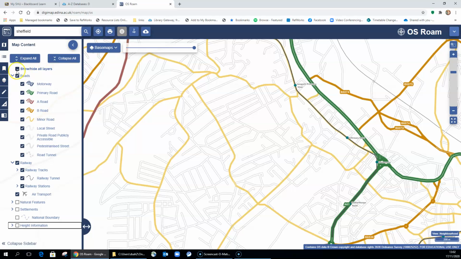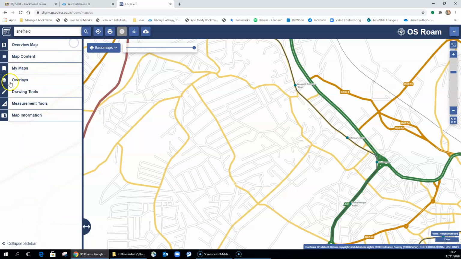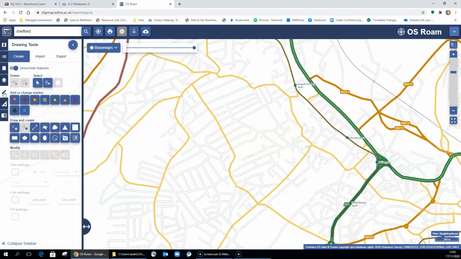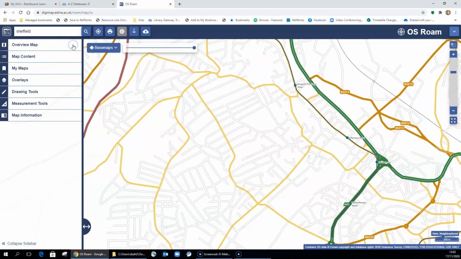So other things that you can do in Digimaps here, so I'll leave all this information just as it is for now. We'll collapse that and go to drawing tools. Drawing tools will allow you to annotate and colour in this map at this level, and there'll be another video that will show you how you can actually create annotated maps either using Digimaps or using PowerPoint. But there are little markers and things that you can do on the drawing tool section.